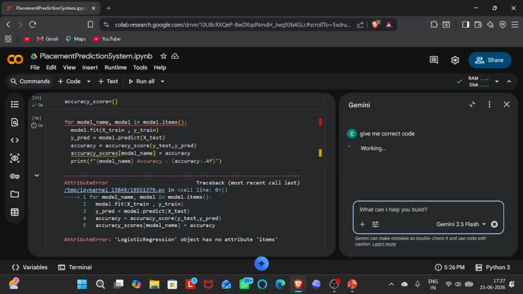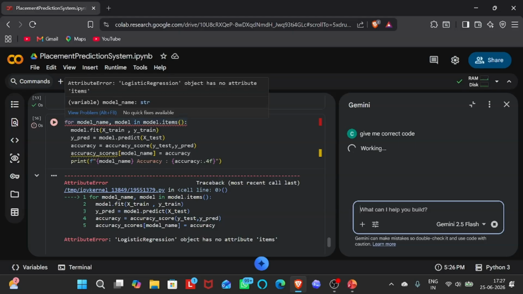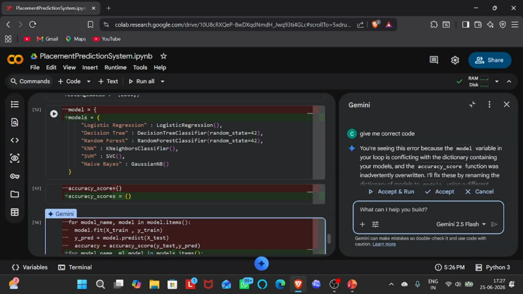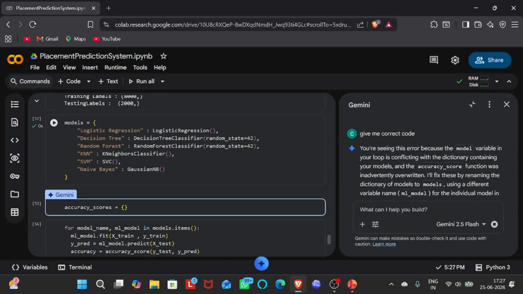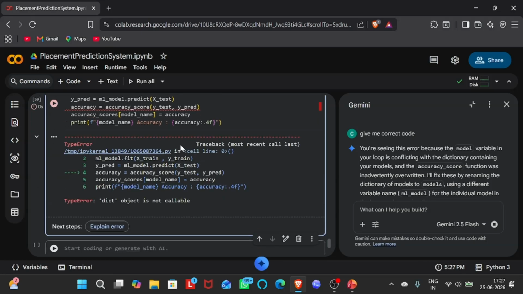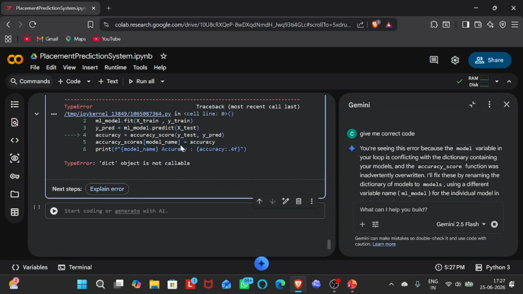Let's see what it will give. I think this is correct only, no? For model_name, model_name, accept all and run. After that, also why this problem is coming.